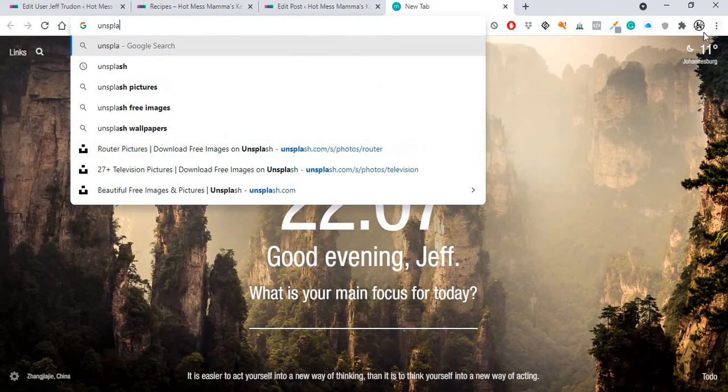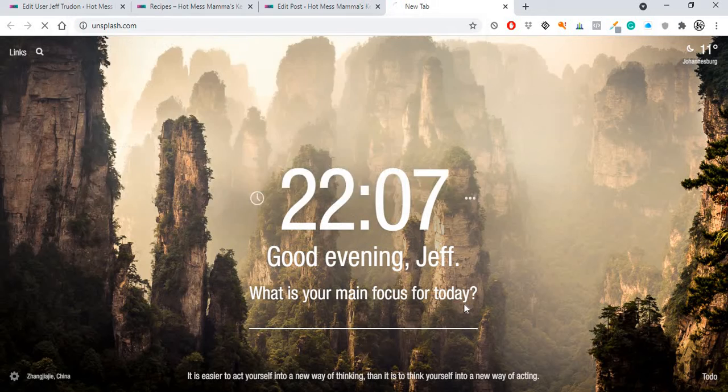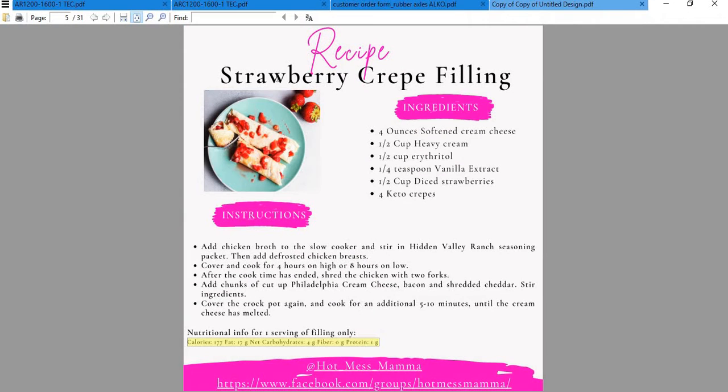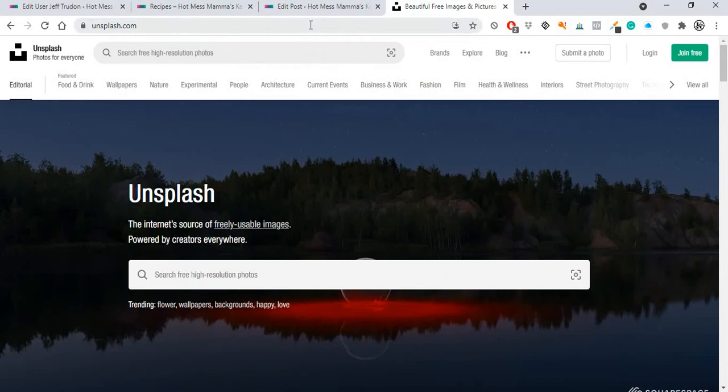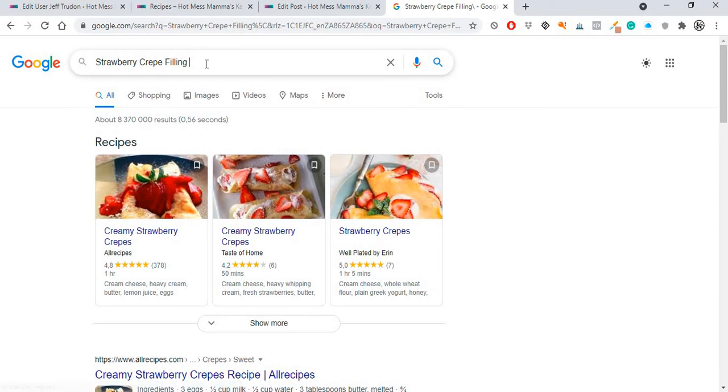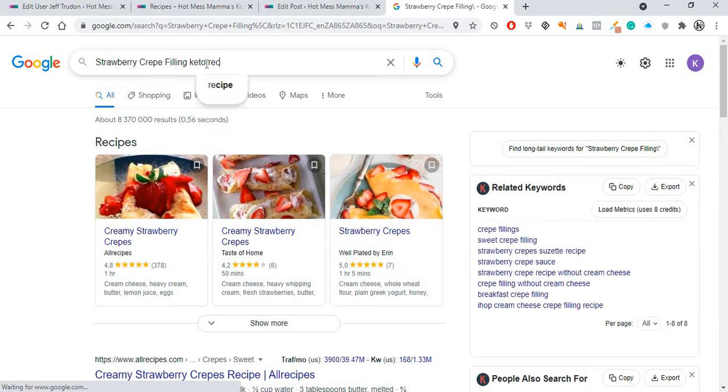So I'm just gonna go on to select the image, then we can see it's a strawberry filling, and then I can go over here and say keto recipe.